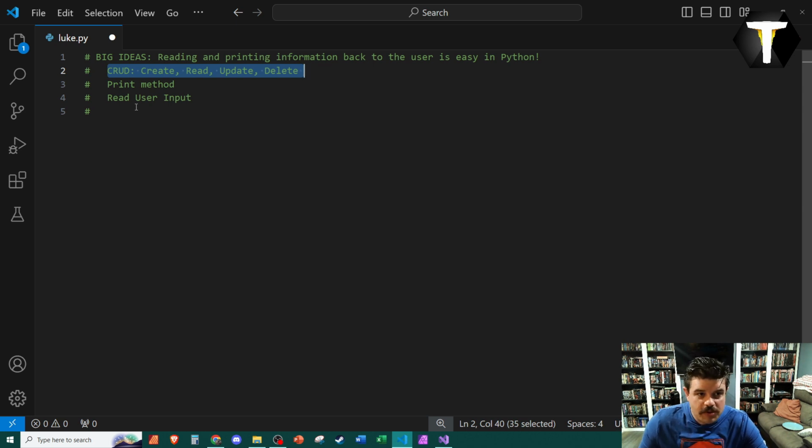Before that, I would have thought that if you called my app CRUD, I would have taken that as an insult. But actually, what it means is create, read, update, and delete. And that's mostly what you're doing with a database. You're creating a database or an application, an instance of an application or a web page. You're reading information from the user, or from the database, and then you're also updating it based on changes to the database or changes from the user.